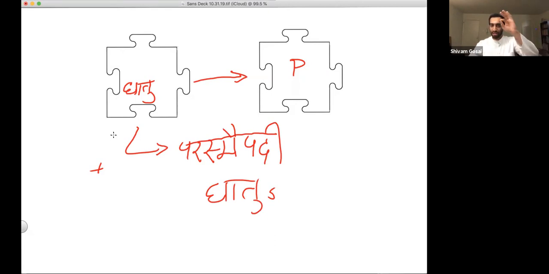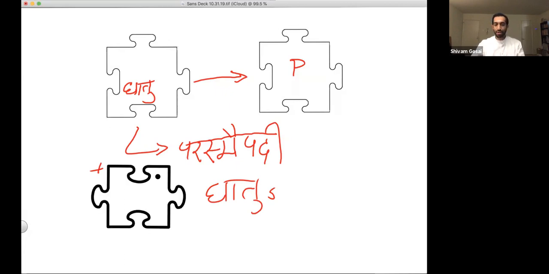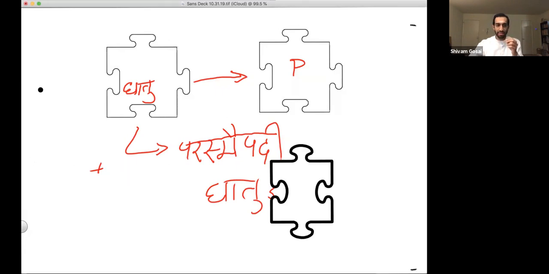The suffix is parasmaipada, and the dhatu is parasmaipadi, one who takes parasmaipada. Notice, if I add another puzzle piece here, a type A, it won't fit into this dhatu, because that dhatu is parasmaipadi. It can only take type P suffix.